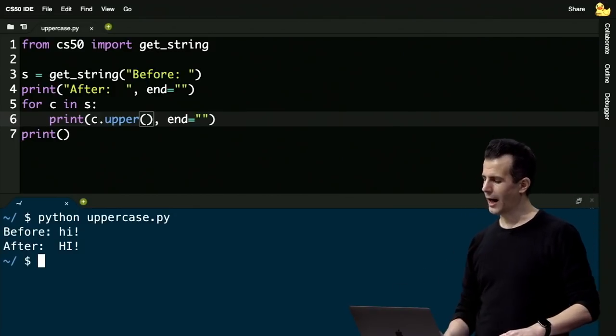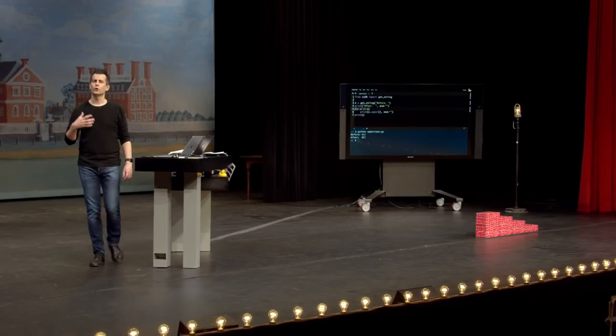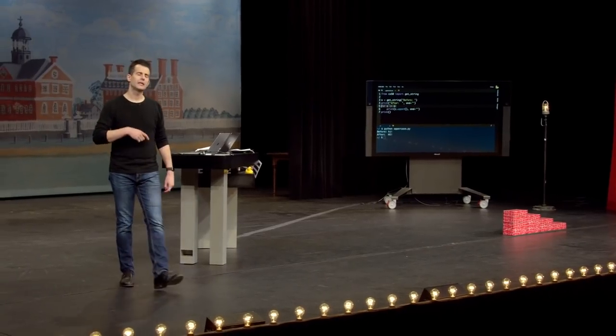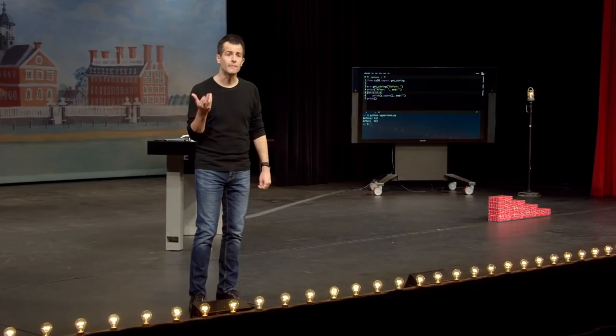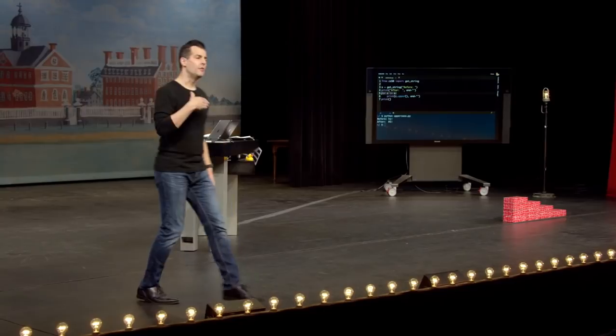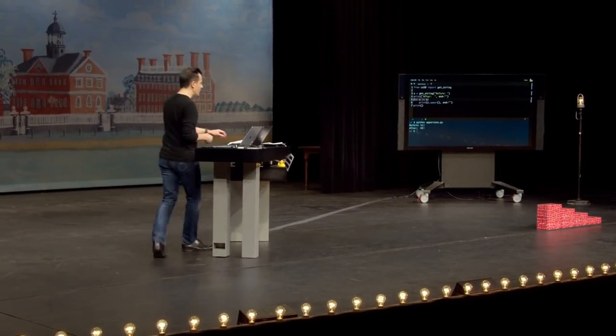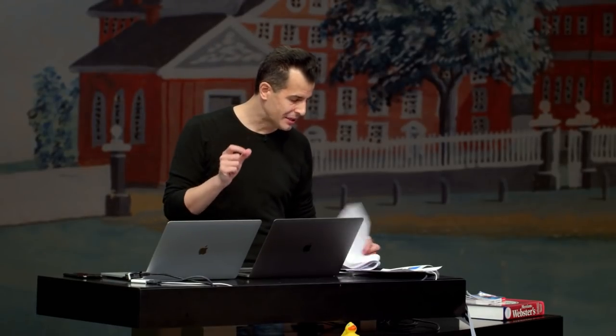But the new feature now is, notice this coolness on line 5. If you want to iterate over a string's characters, you don't need to initialize i to 0 and then use square bracket notation like you did in C. You just say for c in s, or for x in y, whatever it is. for can also be used to iterate over the individual characters in a string, as you might want to do when doing something like cryptography or the like. So we don't have to just uppercase the whole string all at once. We can still gain access to our individual values. And there's other things you can do in Python as well that we could do in C.